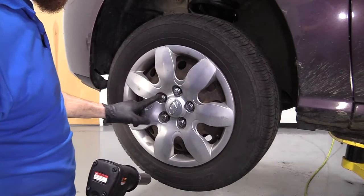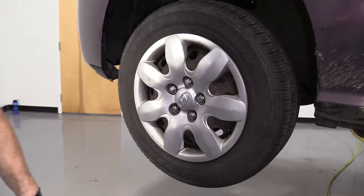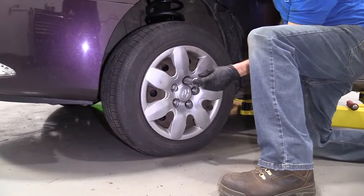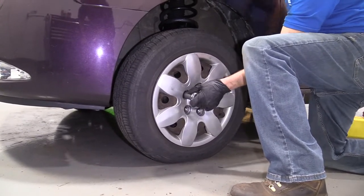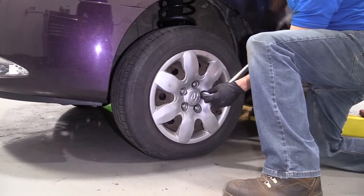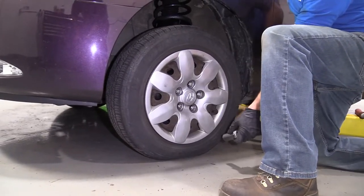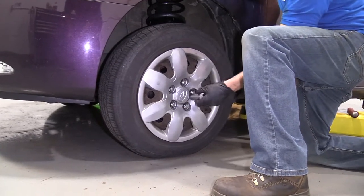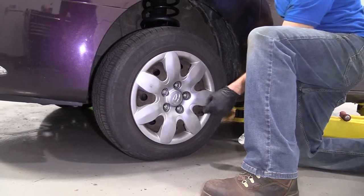There we go. We'll make sure we torque this up to 80 foot-pounds. And we'll continue. So here we go. We're gonna torque these down to 80 foot-pounds in a star pattern. One. There we are. If you wanna go around again, you can do that, of course. There we are. Let's get back up top.